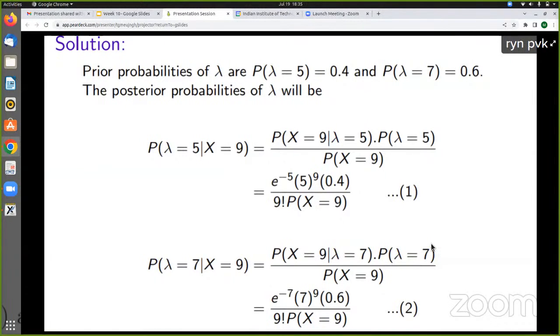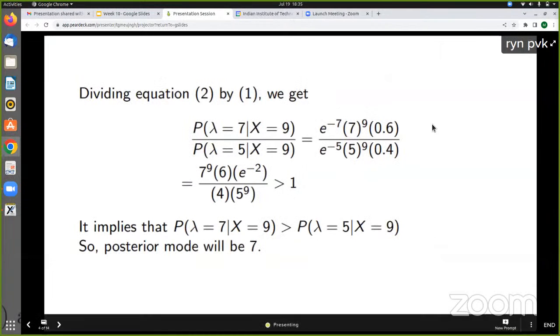Yes, sir. When we are comparing, the terms cancel out, it's okay, sir. But why are we dividing one by another, and what are we inferring out of it? We are not inferring anything out of it. That is only the comparison. Whatever you are saying now, that is the same thing we are doing. You said the denominator is cancelled out. How does the denominator get cancelled out? Dividing. You divided it, right? So that's why it got cancelled.